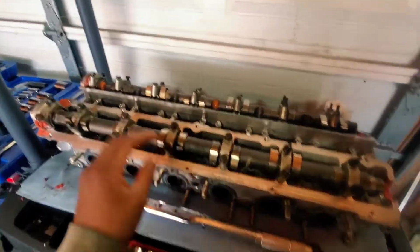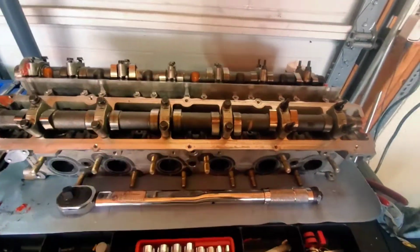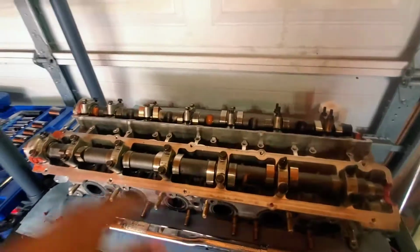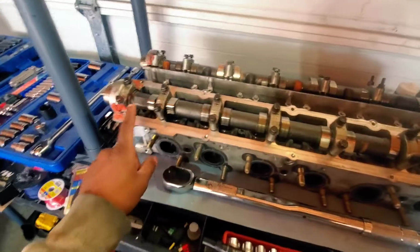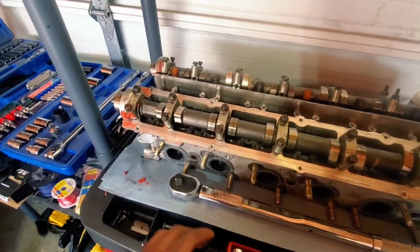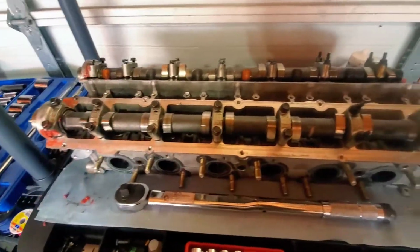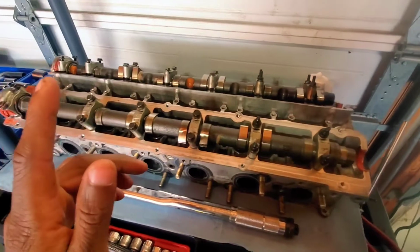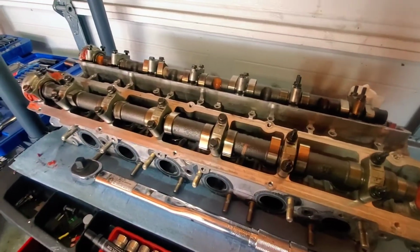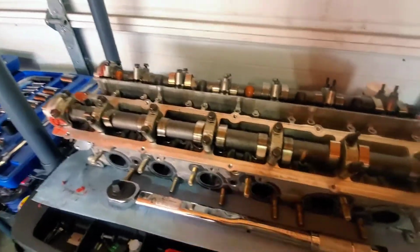Once you get all that done, I just put the caps on there so you can't pull them out, but they're not tightened down because there is a proper procedure for tightening these down. You don't want to go from left to right or right to left and then snap your cam in half from the difference in pressure and stuff. It does happen.